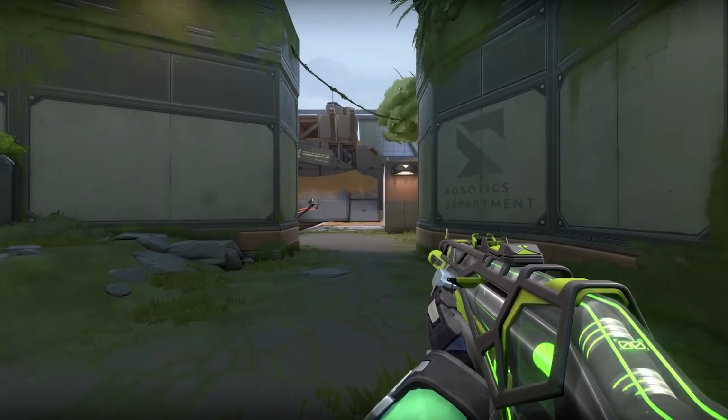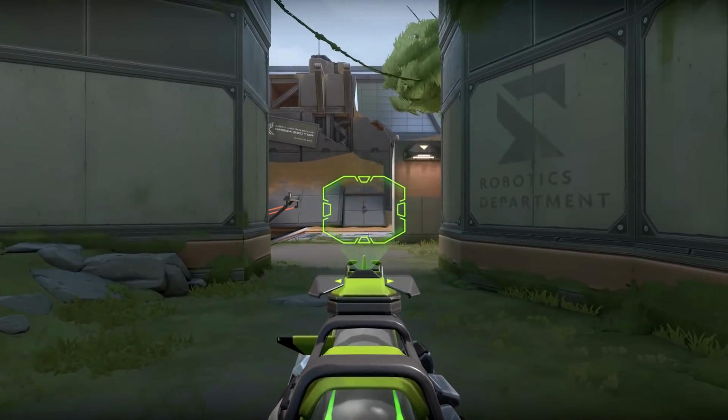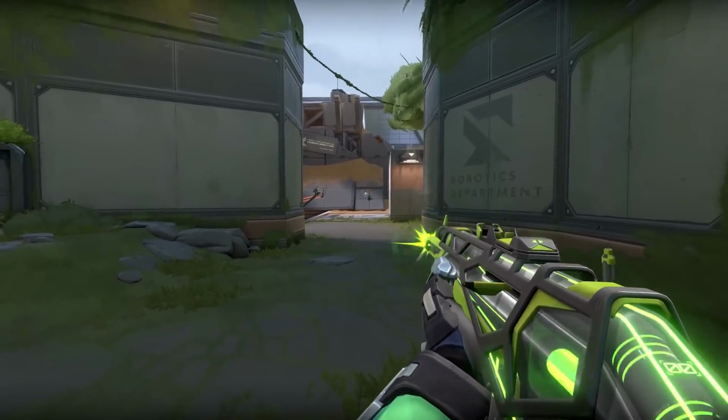But before we move on to the melee, let's take a look at what the kill finisher looks like, what the Vandal sounds like, but also what it sounds like when you get those kills as well.